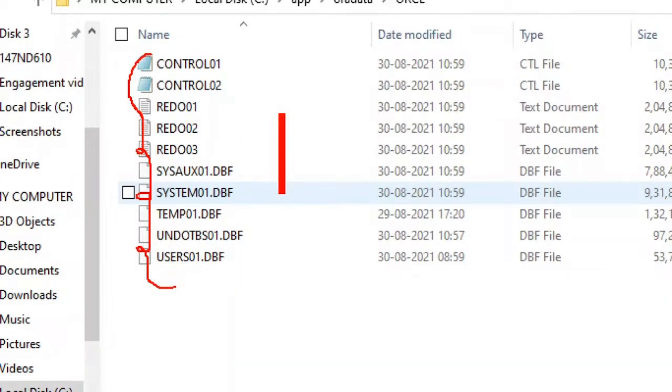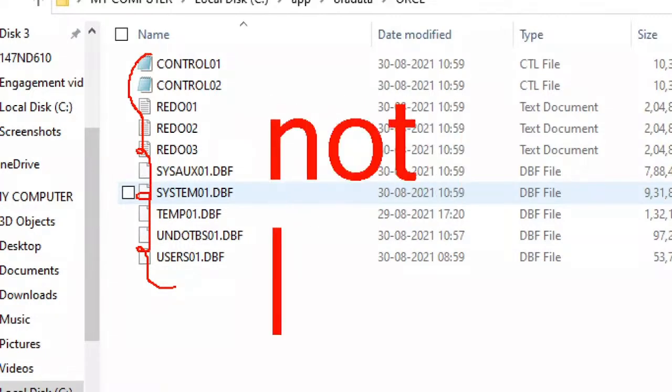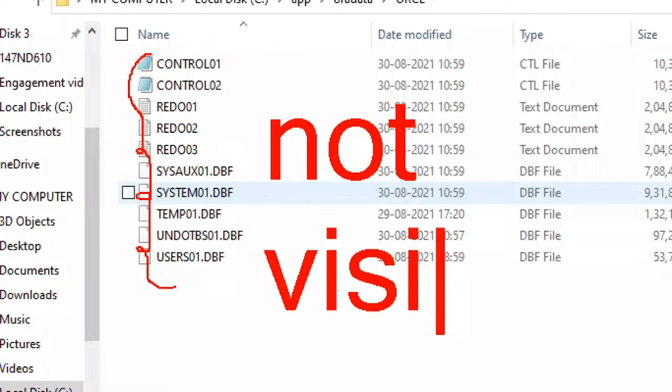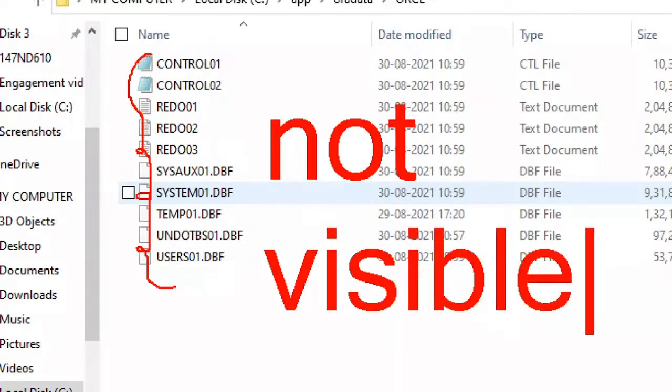Now, in that location, I try to observe where the table is available. It is really created in our disk, but I try to observe where the table is available. I'm observing only in this location. But unfortunately, Z is a table I'm giving. Is that table visible in the operating system or not visible? Very good. Not visible. You are observing or not? This is not visible.